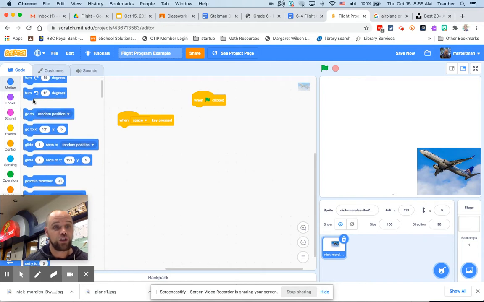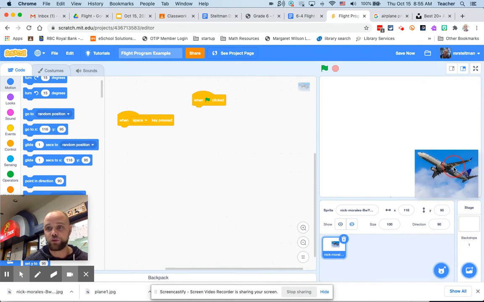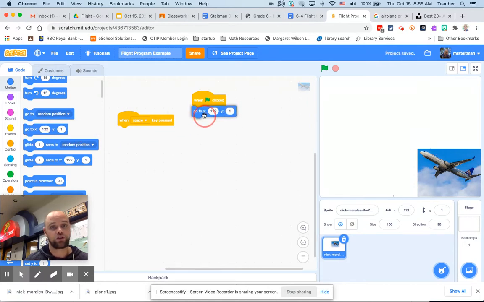So when I look at my motion, wherever you pop it, see if I move it, you can see that the X and Y's move. So where he is on the Cartesian plane actually moves. So I'm going to put the plane to where I want it, the bottom right corner. So X 122 all the way over here to the right, and Y it's almost at 0. So it's actually telling me this piece of the plane is right there. And so that's where he's going to start always.